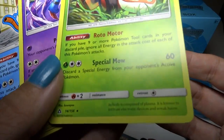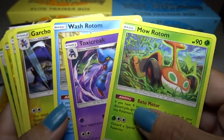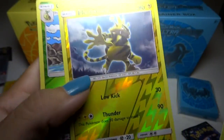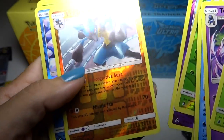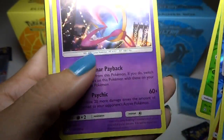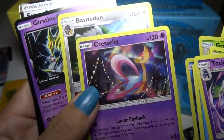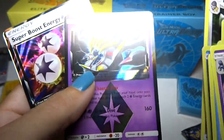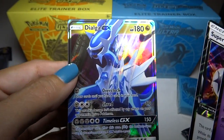Alright, and then on this side, for the non-holos, we got a rare, and a couple, so two Rotoms, and another one of those, and Roserade. Okay, and then foils, that's a common, and uncommon, and uncommon, a rare Lucario foil, a common, and a common. And then for holos, we got a legendary and a Bastiodon. And then for these things, which might just be in the reverse foil category, I don't know, we got Giratina and Super Boost Energy and Dialga GX, which is probably just a really good card on this side.